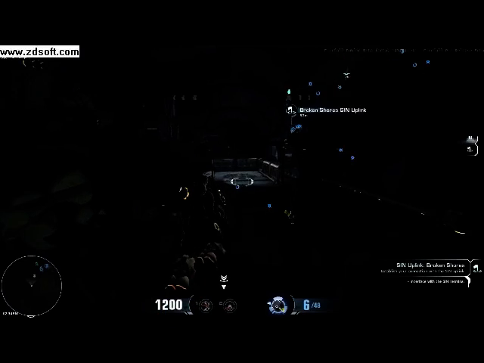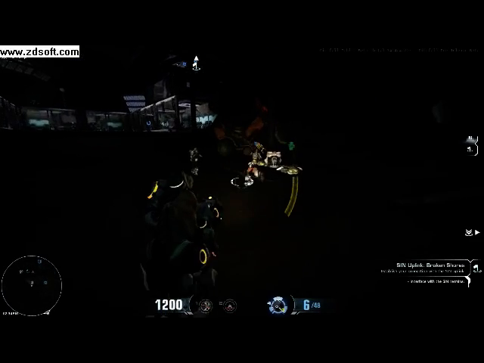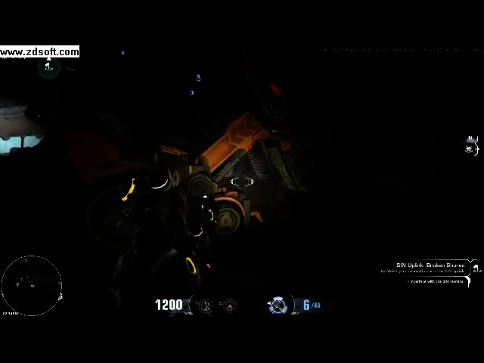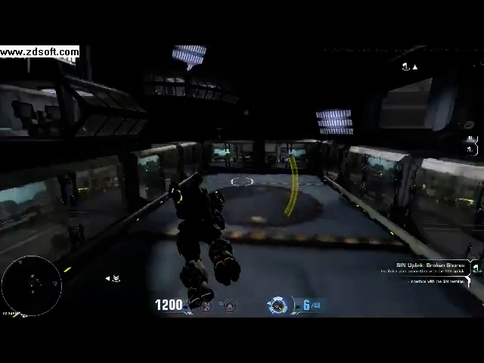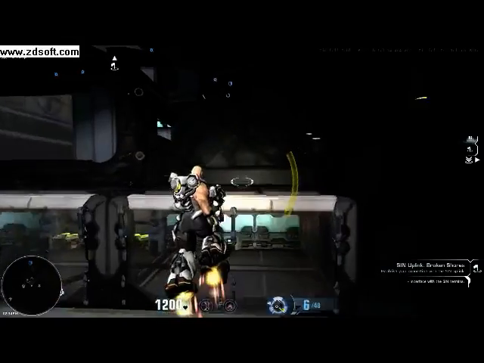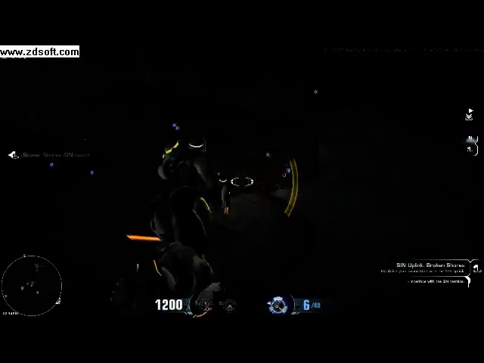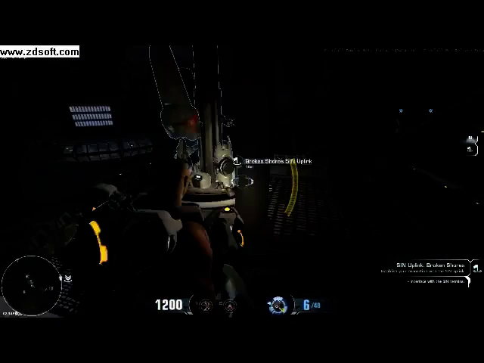So I found another tower. Now this is the interesting part. I want you to notice that it said Arclight Fragment Base. The Arclight is a ship. If you read the story when the game starts, there was a major spaceship and it crashed. It broke apart and crashed, and it was a huge catastrophe. This is a part of that ship that has landed, and some people have made a base out of it.